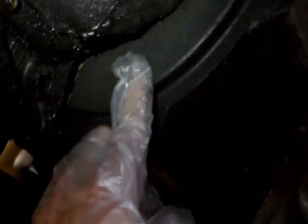There's another thing I need to remove. Okay, right here, this is the oil pan. There's like a cover right here. I need to take this cover out. The transmission is back here. This cover is on the way of the oil pan.